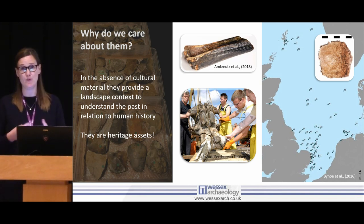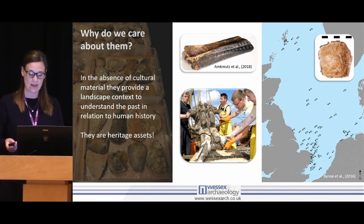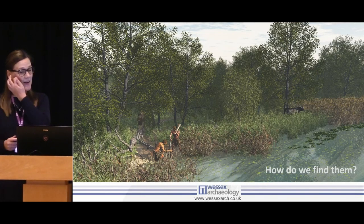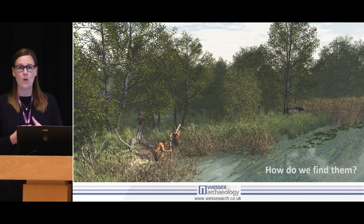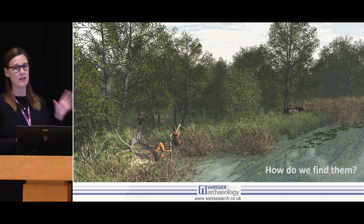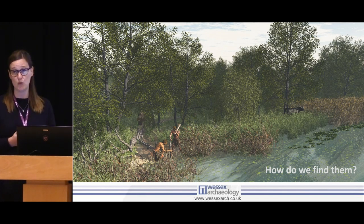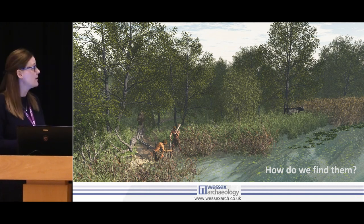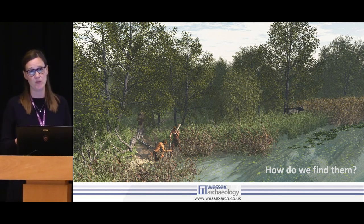Submerged landscapes are heritage assets — most people in marine archaeology often think of shipwrecks, but submerged landscapes also need to be considered. So how do we find them? Our main method is to take what we know about where we find archaeology on land — what deposits archaeology is associated with, what environments — and basically try to find those offshore. If we take this example here of a river bank, we've got human activity along the margins, stone tools associated with river terrace deposits, and also wetland marshy environments alongside rivers that create peat, which is perfect for preserving palaeoenvironmental material.